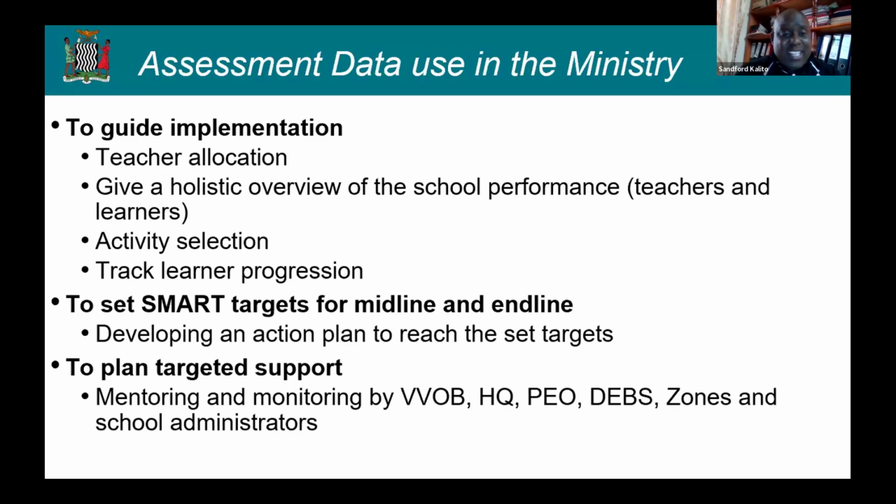To guide the implementation, the assessment data in the Ministry of Education has been very important, because this is what guides us in allocating teachers. Mostly teachers are allocated to grades that already know how to read, neglecting those that are lower. For example, in grades 1, 2, 3 and 4 in the Zambian context, we have teachers that are possibly not all that conversant with the methodology. So this is a guide. When you look at the analysis results, we will be able to see how best you can allocate the teachers.